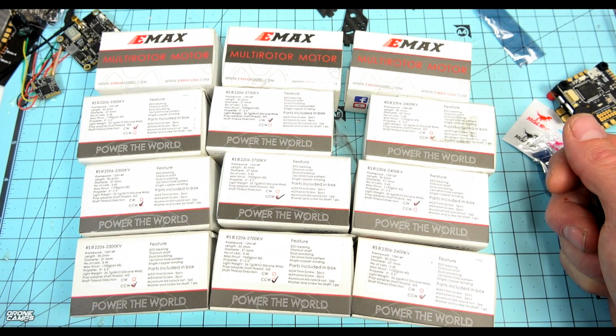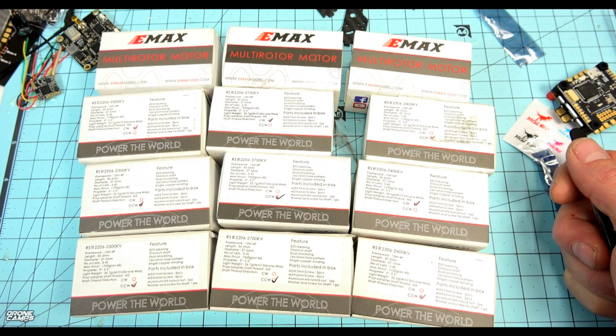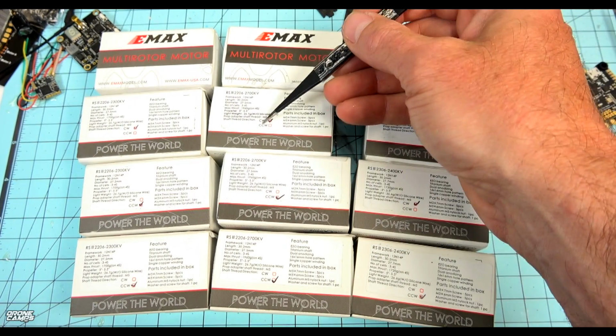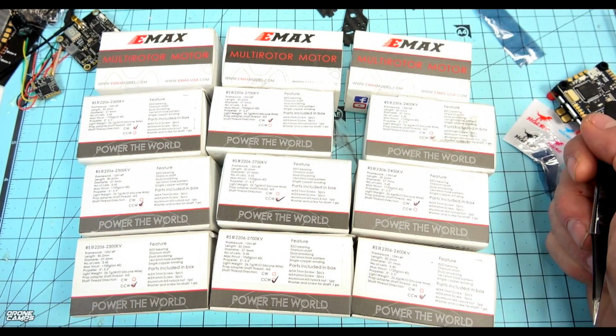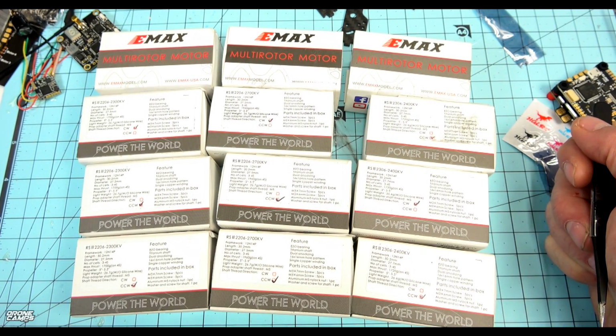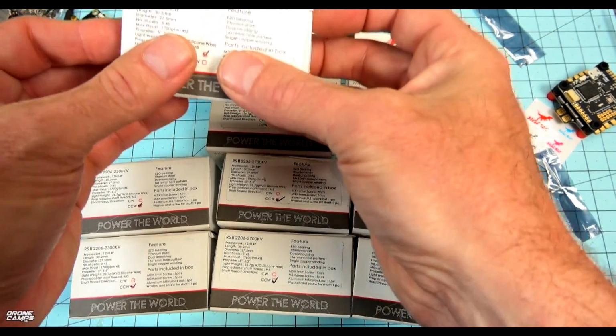If you wanted to run something a little lower kV, or you want to run the sort of higher kV, the 2700s, if you want a higher RPM, those are nice. They do come in clockwise and counterclockwise, so you're going to have to pay attention to that when you buy these, or you're going to have to reverse them inside BLHeli. That's not a problem.